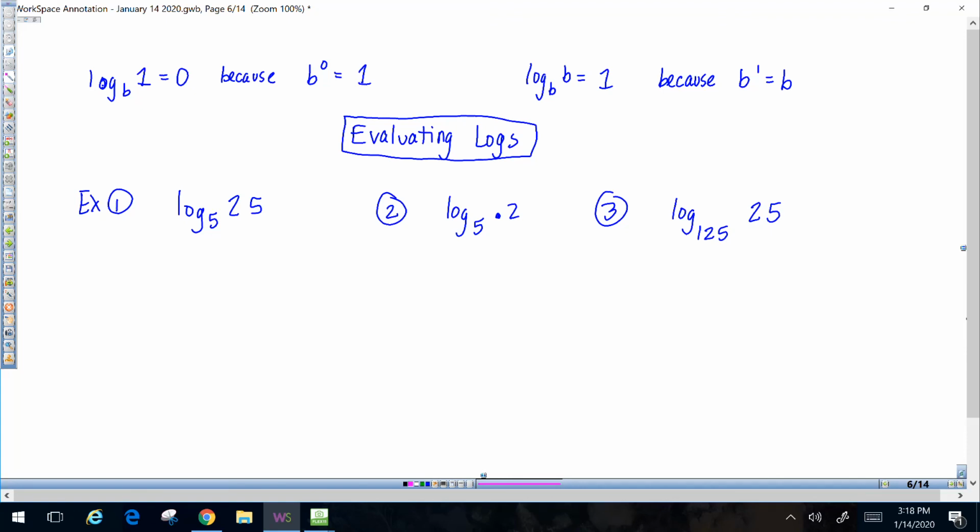All right, we're going to use what we just learned to evaluate some logs. We're actually going to combine it with some things we talked about with exponents. So the first one is log base 5 of 25. So a logarithm equals an exponent. So I'm just going to write equals x. I'll let x represent my exponent. All right, use switch forms on this problem. Write that down. Everybody in here, write down the exponential form of that logarithmic equation.